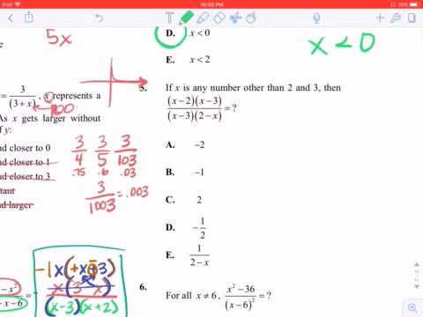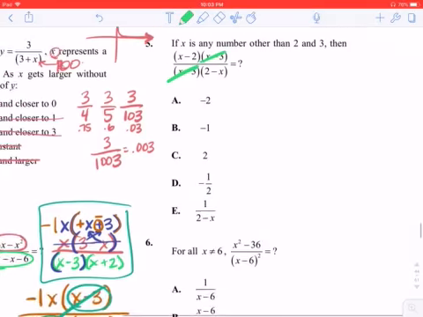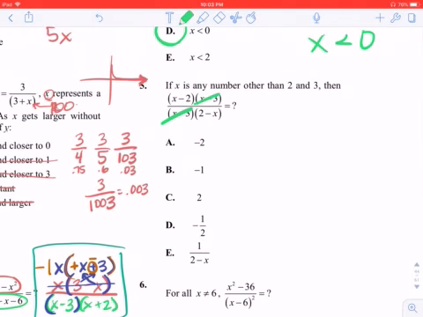It says x is any number other than 2 and 3, then this happens. So we can see here, these automatically cancel because they're exactly the same. And then we're going to do that same nifty trick that we learned over in number 3 with the negative. So this here can be factored into -1 over x minus 2. So they flip sides. So the negative x becomes positive. The positive 2 becomes -2.